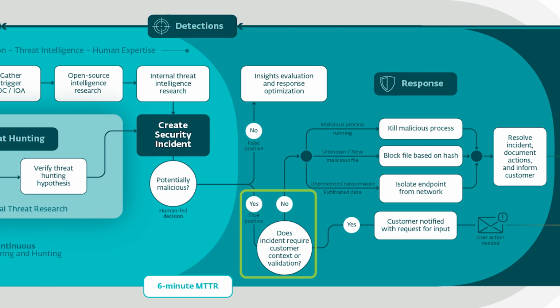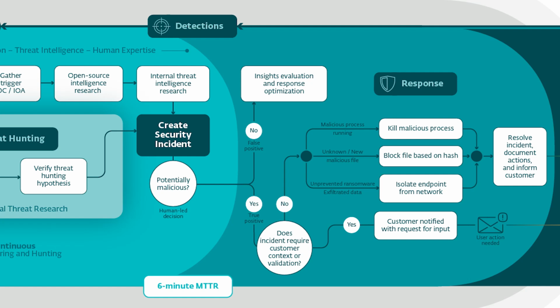The action depends on the type of incident. For example, killing a malicious process, blocking a file hash to prevent the malicious files from executing and spreading within a system or network, or isolating a device from the network to prevent the threat from spreading further. As mentioned before, customers can define critical assets, for example, servers that should never be isolated or have processes killed. This level of context-aware customization is built into the MDR workflow.